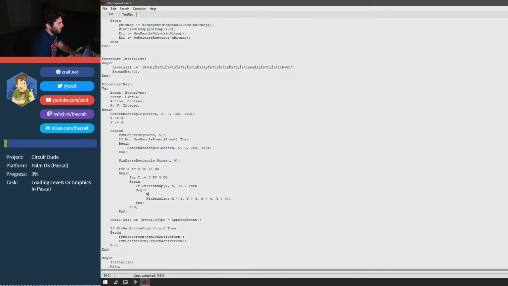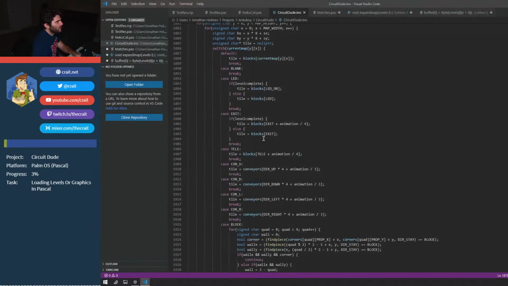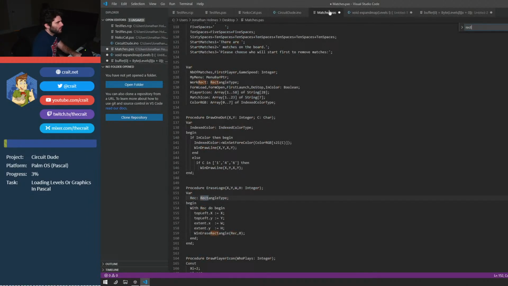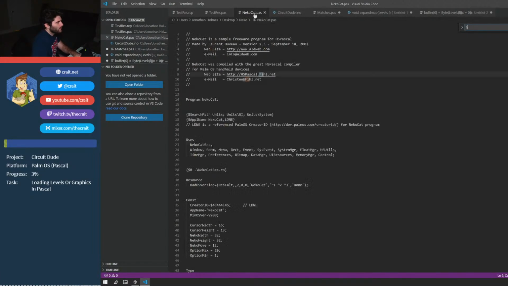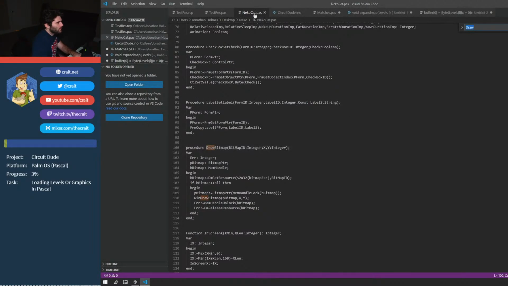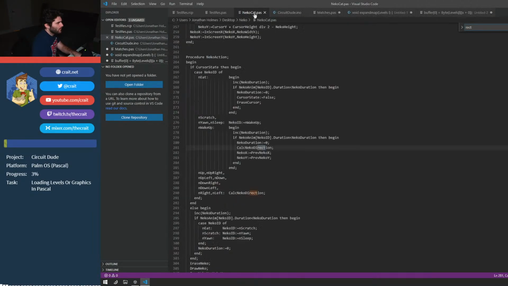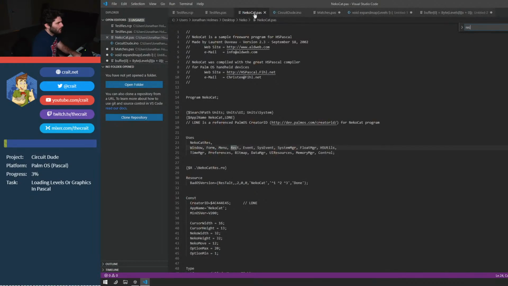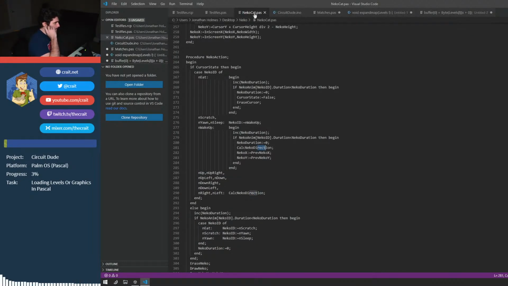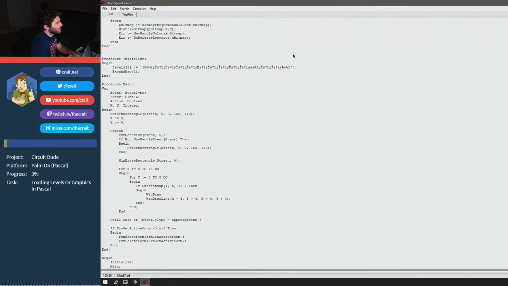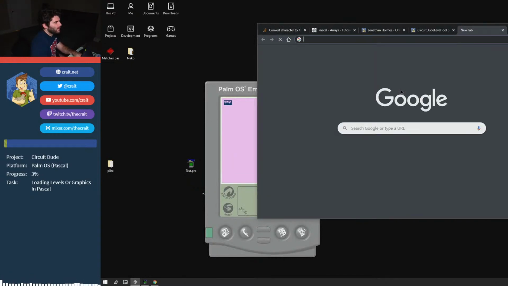Instead of line, let's just do, when is it fill rect? I want to do a fill rect.